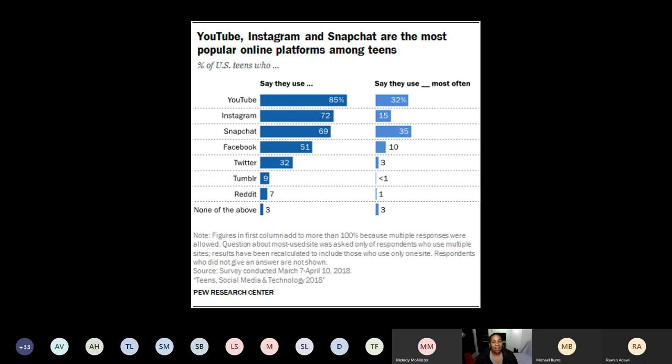Now, in addition to this, there are different platforms, the ones that were most popular among teenagers. Just taking a look at this, you'll see that most of these have one thing in common. Anybody know? Go ahead, put your answer in the chat. What do you think these platforms have, besides being social media platforms? People can follow one another. Video. Thank you. Most of these have video. So YouTube, Instagram, Snapchat, Facebook, Twitter, Tumblr, all of those and more use video.